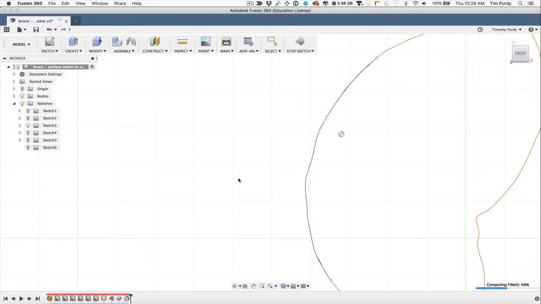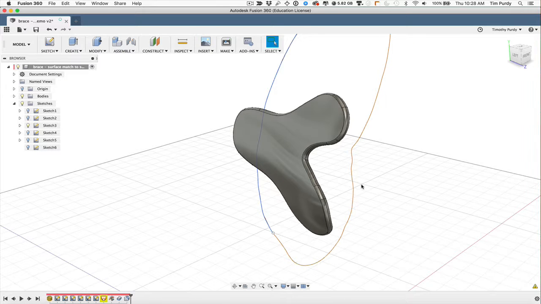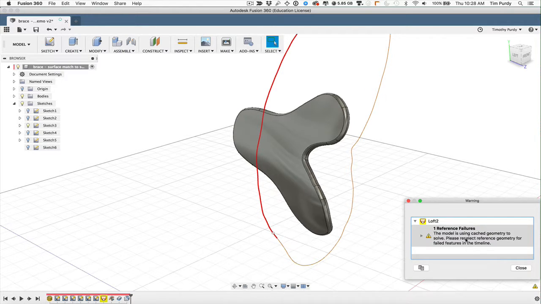It's still computing, as you can see, as it goes through and does this. Now the interesting thing is it's giving you a warning. Let's take a look at what it is saying. It says the model is using cache data. In essence, it's ignoring that, but the surface that was built is still the same. So that's the problem with it.